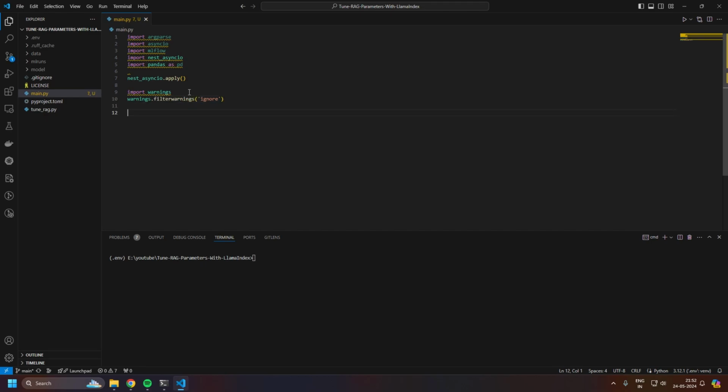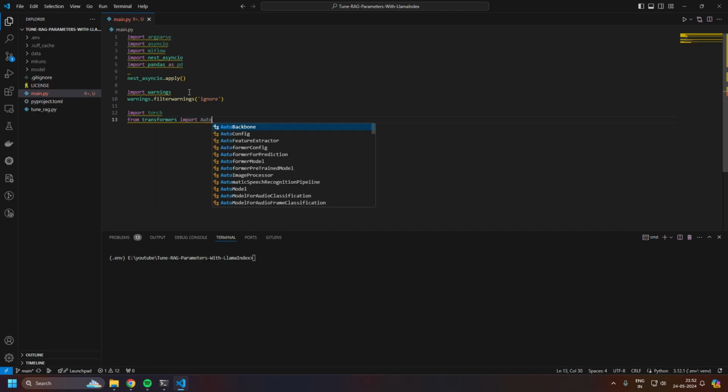Okay, and then what do we need? We have pandas. Yes, you need PyTorch, and then you need transformers. I'm going to use my Hugging Face model, and that is the reason why I'm using transformers.